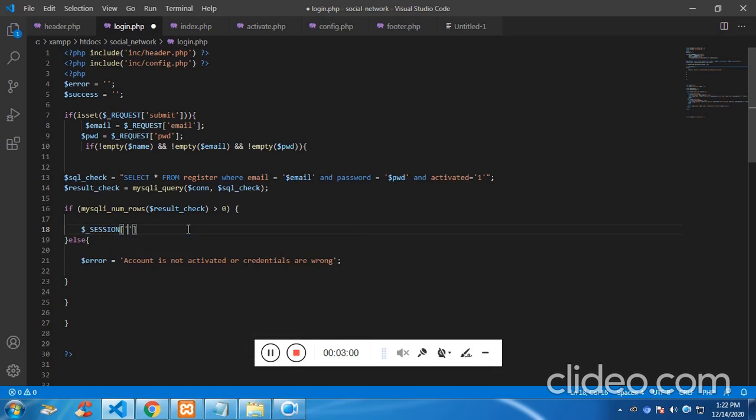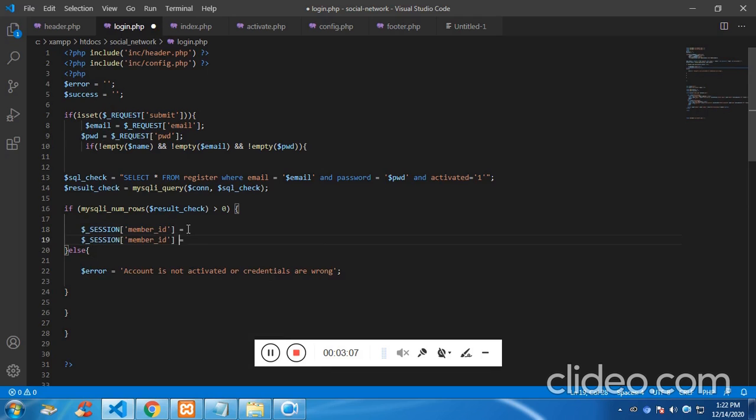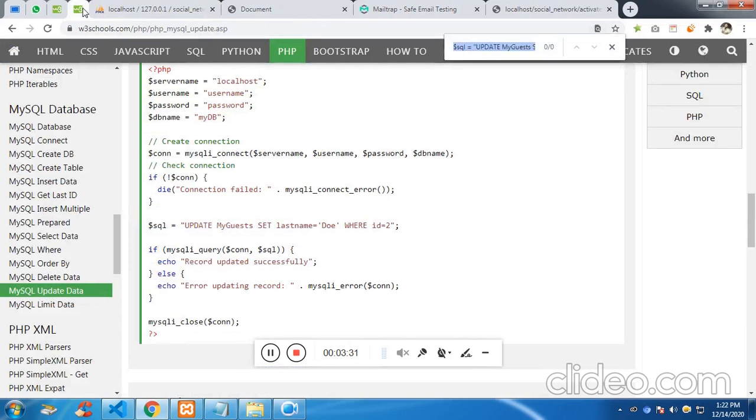$_SESSION member_id equal to, and let's create member email, and here with this result mysqli_fetch_array, we'll get this over here on the select.